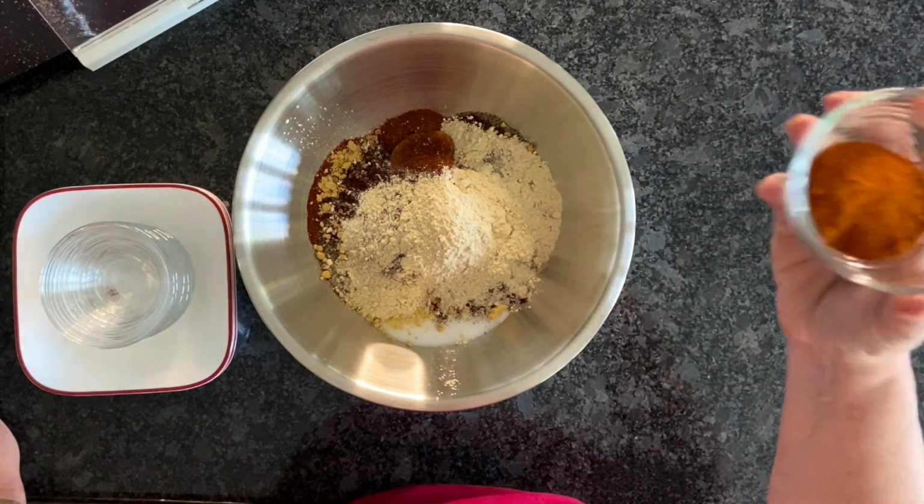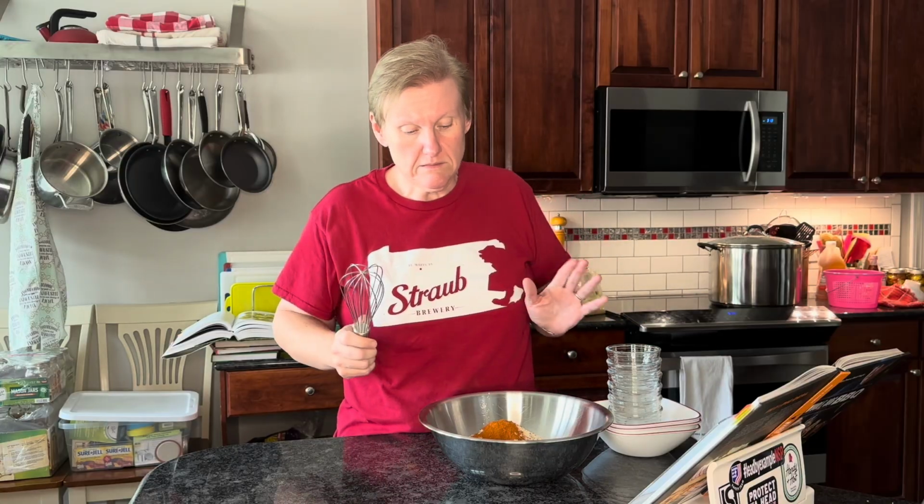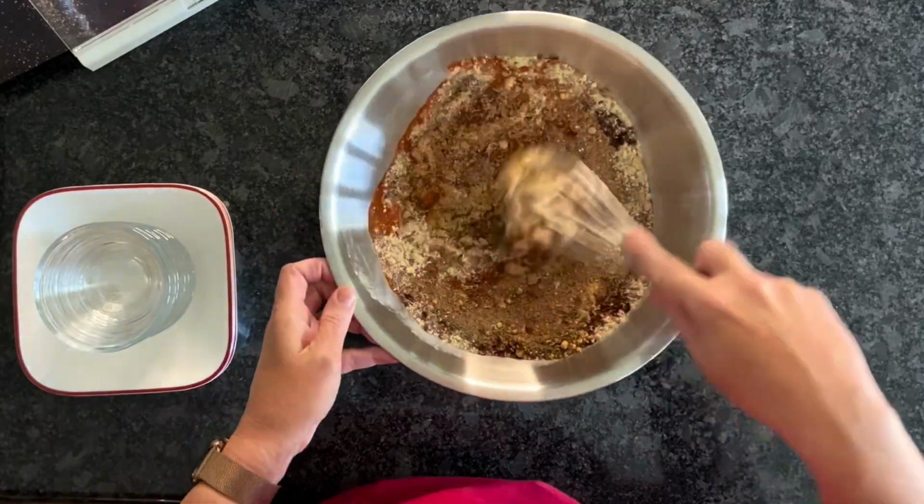And cayenne pepper. So it's not a lot of cayenne, but it might be a little bit spicy, but there is sugar in it to sort of help that along. And I'm going to just whisk it all together until it's completely mixed up.